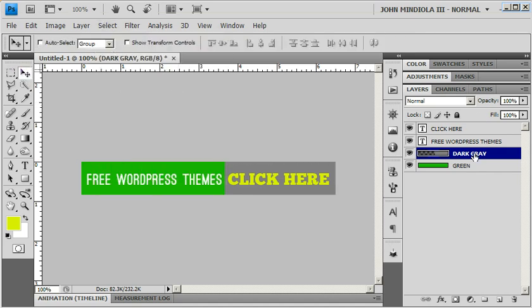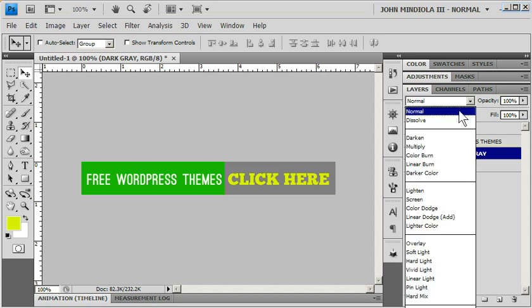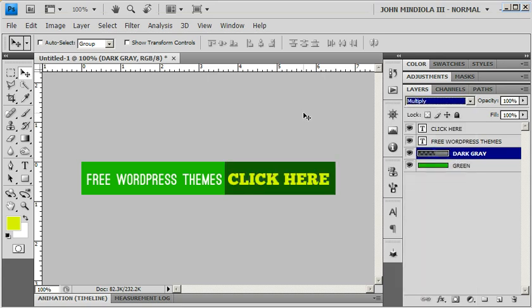Now I'll go over to this layer and we'll set the blending mode to multiply like that. That's it. This is just a quick way to get started. You can certainly adjust more of the properties of the text itself and of the colors being used. Make it exciting. Make it something that's clickable that I'd be excited to click on.